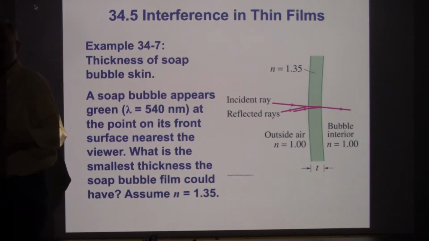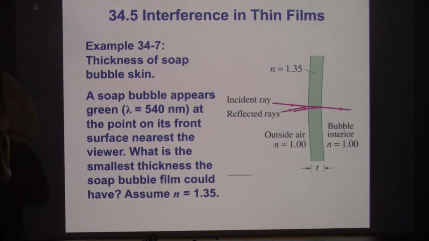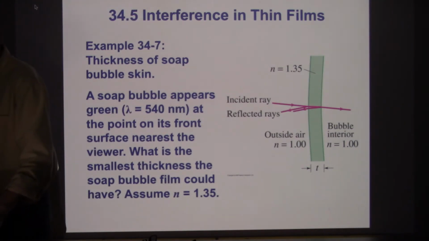Now remember, it's not on or off. It's not totally green versus totally not. It's gradual. It's going to be a mixture of colors. So it's not going to be just one wavelength of green that constructively reflects. There's going to be a number of close by wavelengths, a whole region of green that reflects really well.